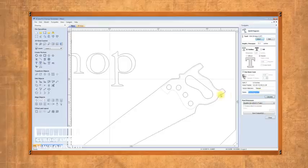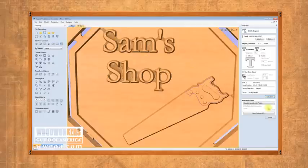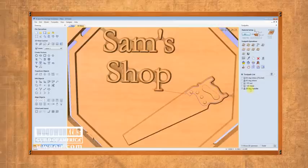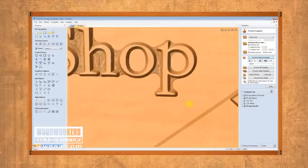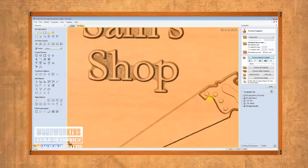And identify it here in our file name, 30 degree, and this is a handle shape. So there's our tool path has been created. Let's come back to our view and see when we do that 30 degree handle, preview our tool path. There it is. It creates that line just around the outside of our handle to give it some definition. So that's all set. So next thing, let's save our work so we can get it out to the CNC itself.